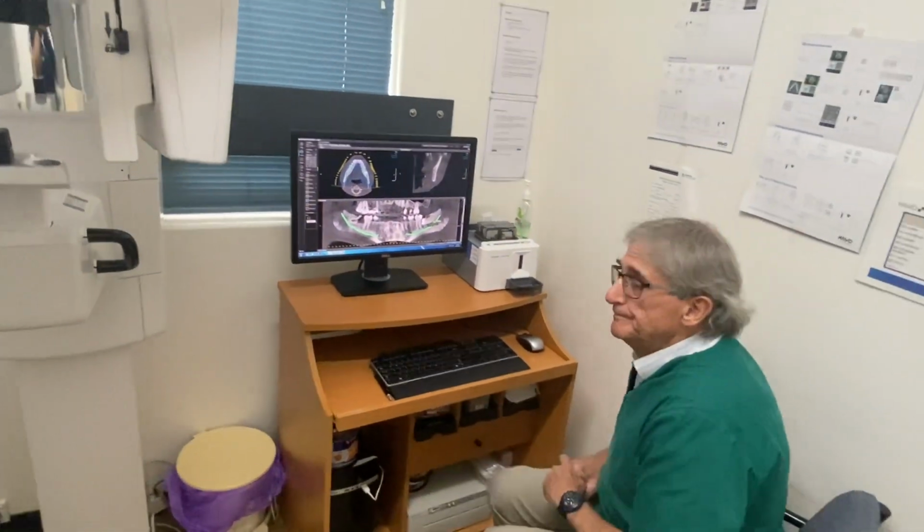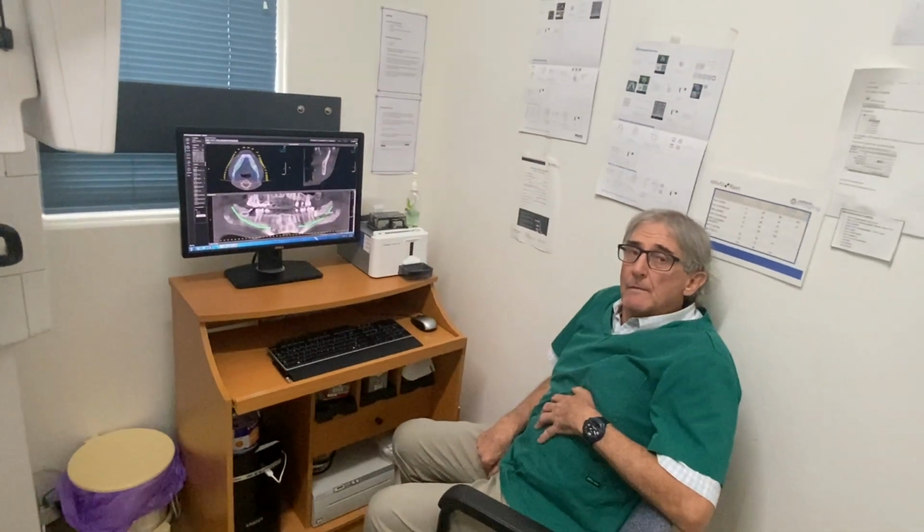So, attempting wisdom tooth cases without this system, would you be contemplating that? I would not have contemplated this without a detailed cone beam. Since I've had this machine, I found a lot more confidence in the things I do, and they're more involved things. And it doesn't matter what level you are or what particular aspect of general dentistry you're interested in, this will improve your ability to approach any of those things, I'd say by 30–40%. Yeah. Wonderful. I wouldn't dream of touching this thing from an OPG, no.